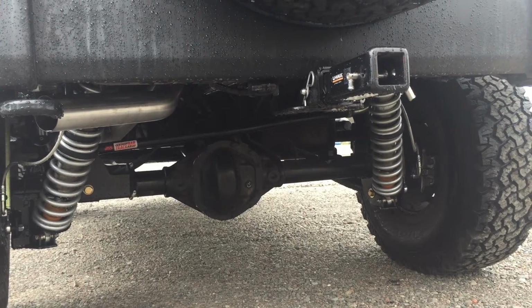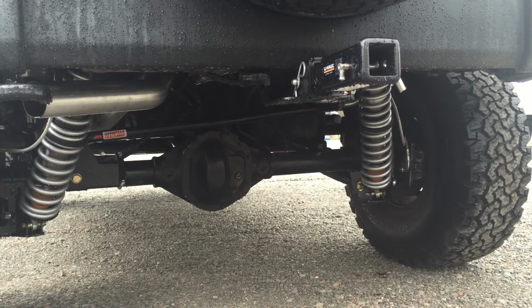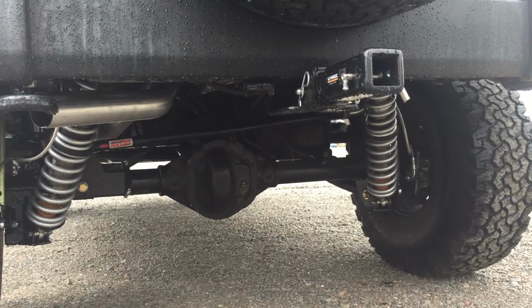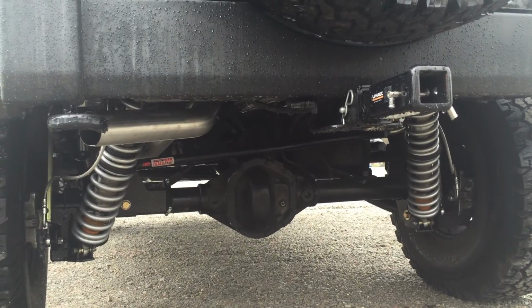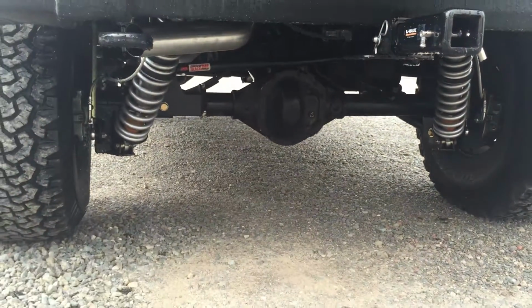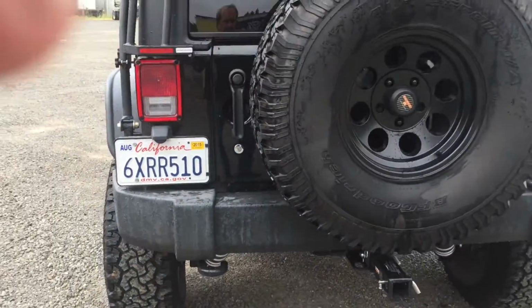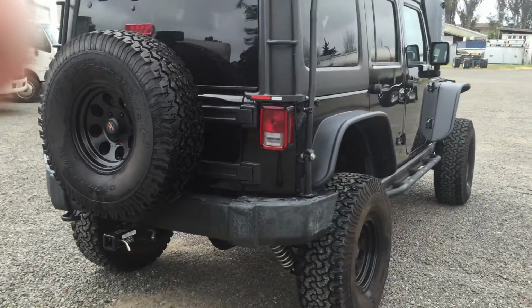I know that a lot of guys run 2.5s front and rear. I like the 2.5s. They work a lot better, and I love Bilsteins. Bilsteins are great shock, so we run a lot of Bilsteins. Just a quick summary of this Jeep, because we don't talk a lot about some of the other things that we do here at Jeep Speed Shop. We pretty much can do anything or everything.